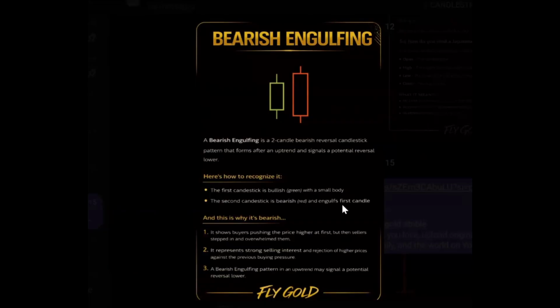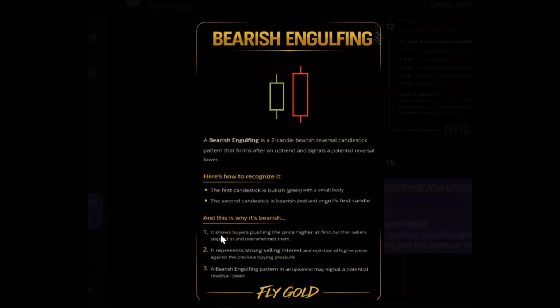And engulfing just means a big candle. It just took out all the rest of the other candles. It's way bigger than the previous candles. So we were going up in the uptrend, and then this came and just took everything out. You can catch that at the high of the day. It actually did this on gold today on the 15-minute chart, I believe the 30. On the 1 hour, it's a railroad. On the 15-minute chart, it did this.